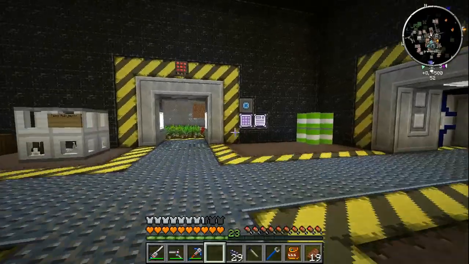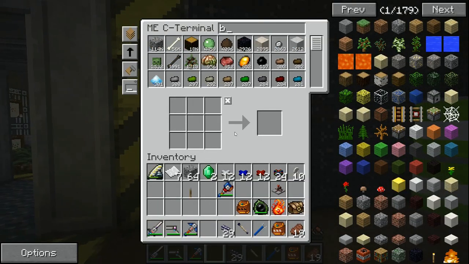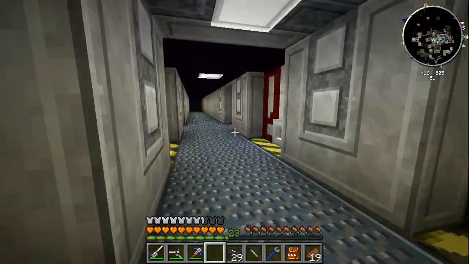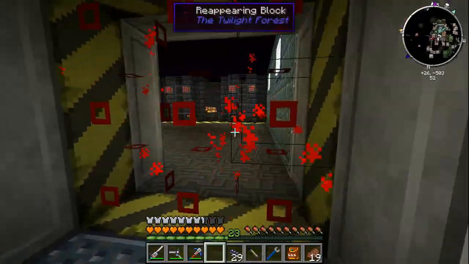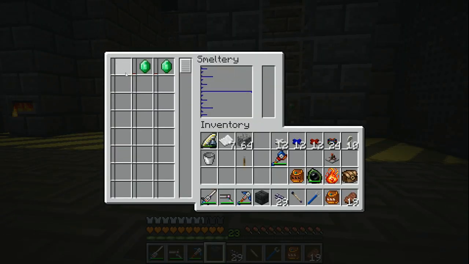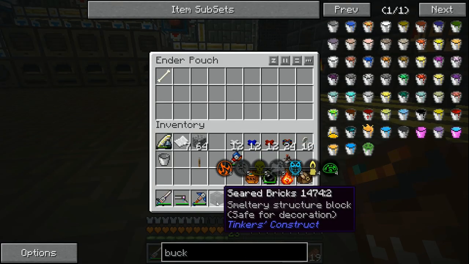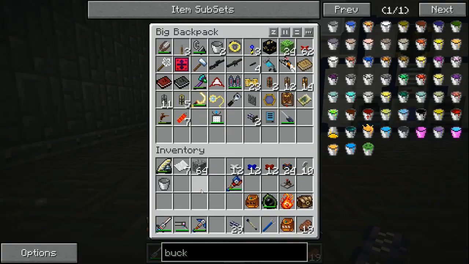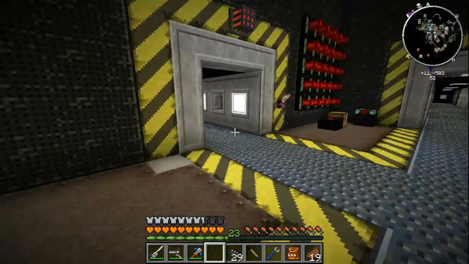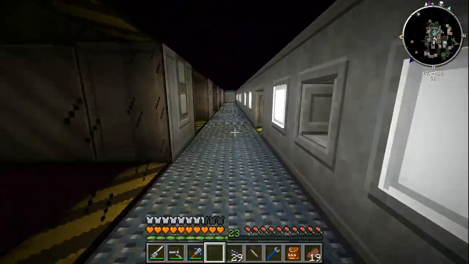So pretty much we need to get a bucket of molten emerald so we can do a filter. Oh, there's my sphere brick. That's where that went. Alright, so that will start smelting. In the meantime, we can probably set up our wiring.